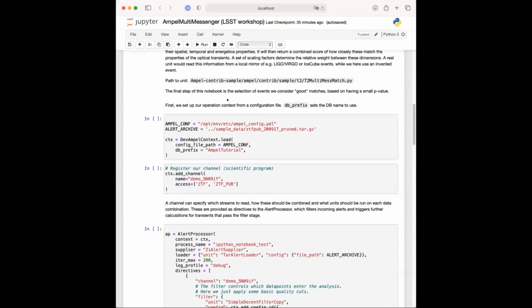Jakob, the screen is not moving. Are you trying to move through the notebook? Is it moving now? Nope. No, that's bad. Yeah, not sure what to do. So I'm scrolling back and forth. You should be seeing that. If not, turn off and on the video, or I can stop it and restart. Okay, trying to find my window again.